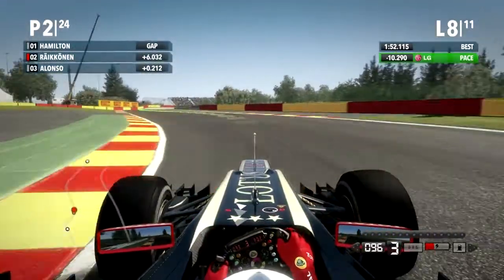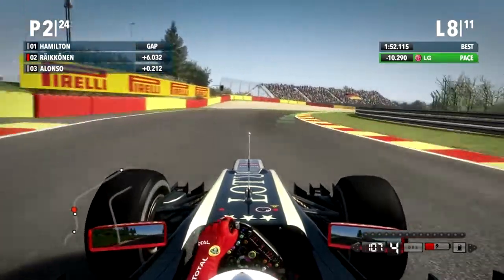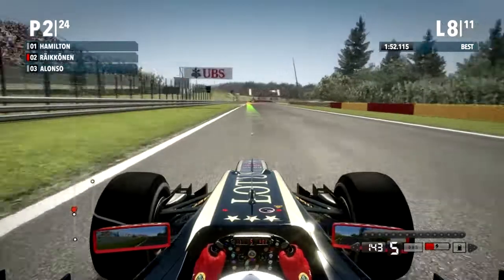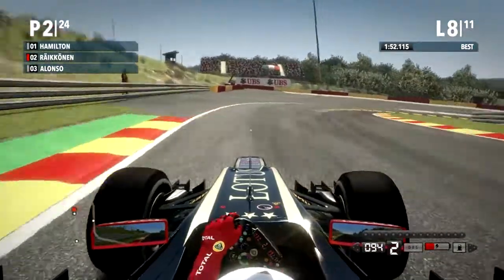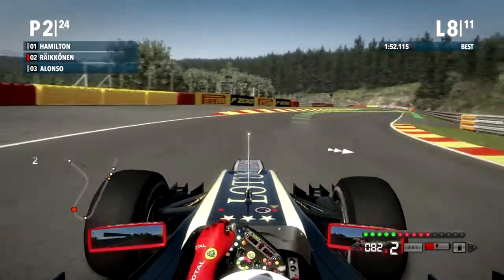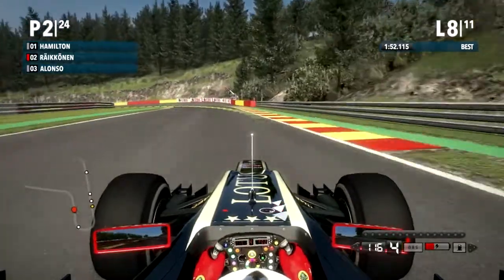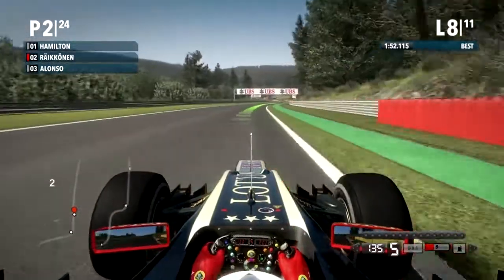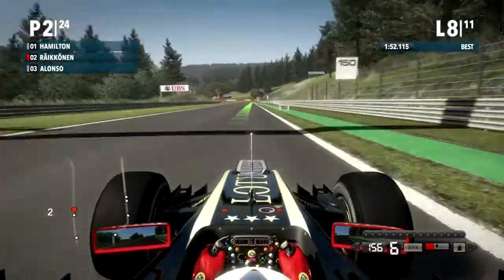Engineers moaning about my cool brakes. That's always an issue at Spa because of the long corners, but also lack of braking a lot of times. You brake hard at the chicane at Blanchimont, but a lot of the time, up Eau Rouge and whatnot, you're not braking, you're just flat, so you are cooling your brakes quite a lot.